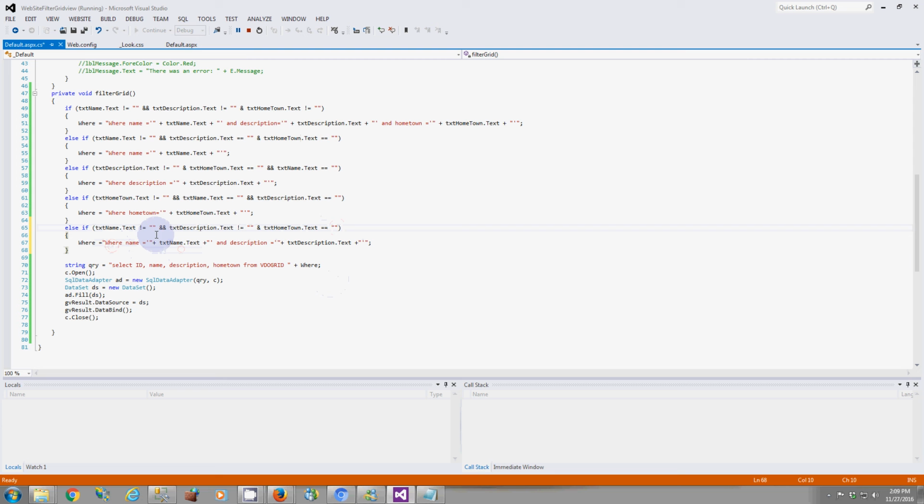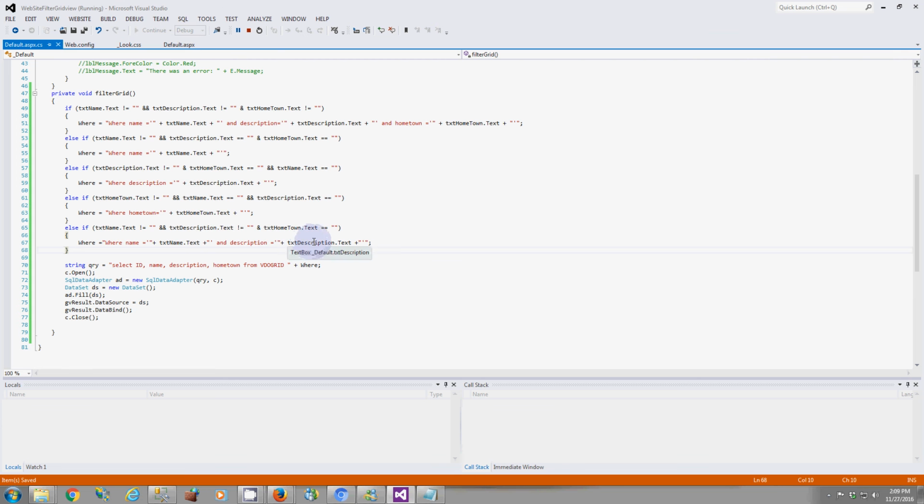So you just do as much as you want until you complete the whole set. With this, you have the flexibility to filter with as many text boxes as you want, whether it's one text box, two text boxes, or the whole thing. Based on your user, what they are looking for, they can filter that way.